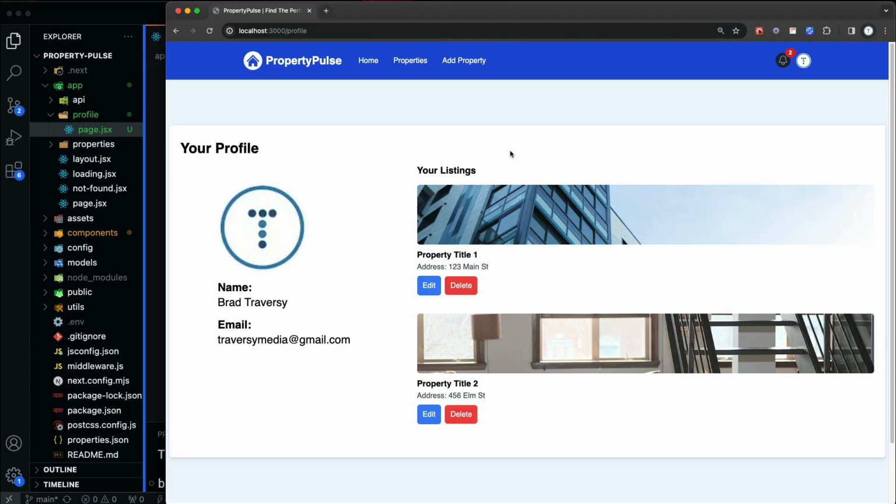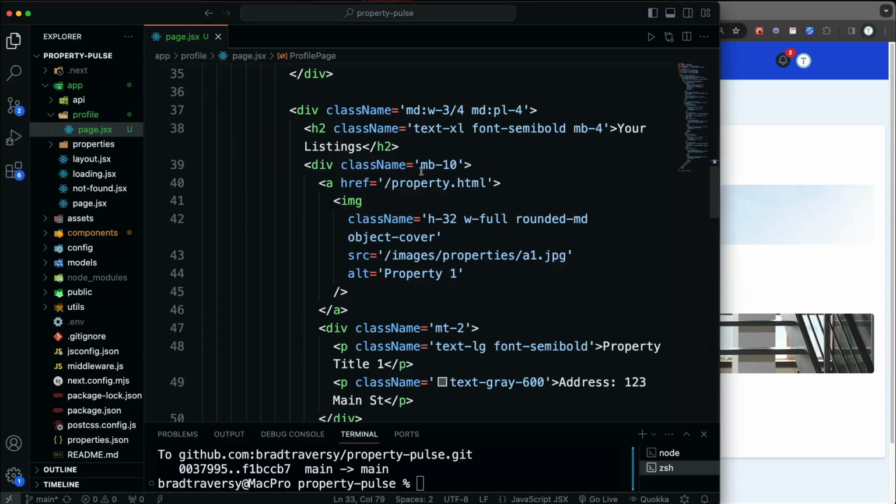I'm going to put the user ID right in the URL, which means anyone could get anyone's listings. Not edit them or delete them or anything like that, just see the other person's listings. If you don't want that, then just get the user from the session on the server, and that makes it so only that user can get their listings.